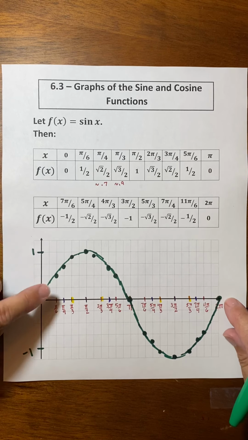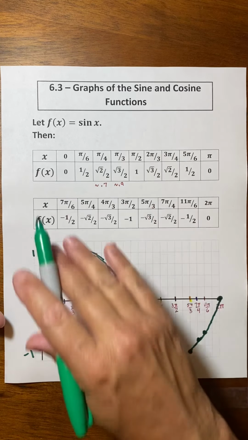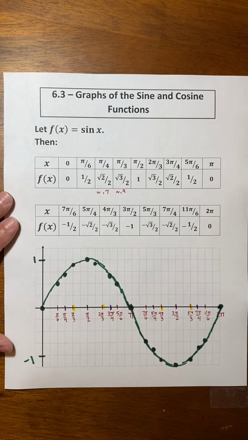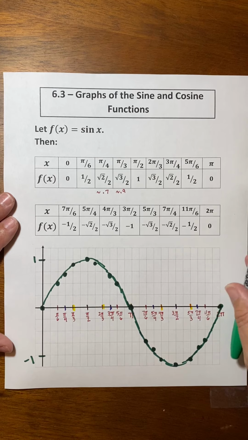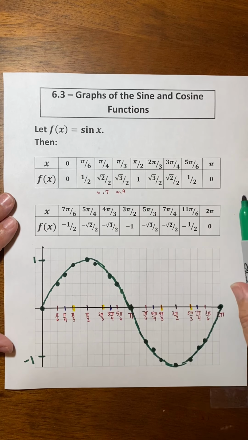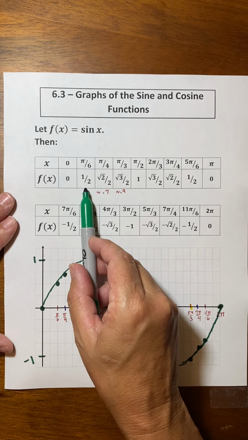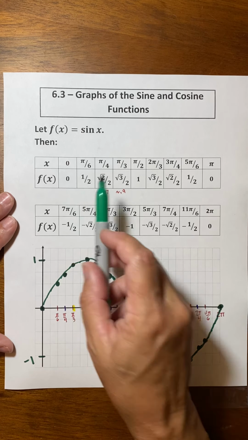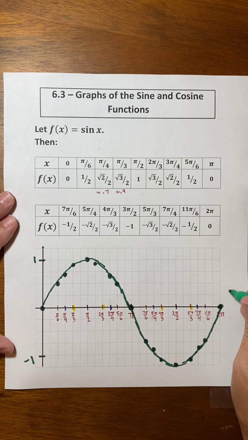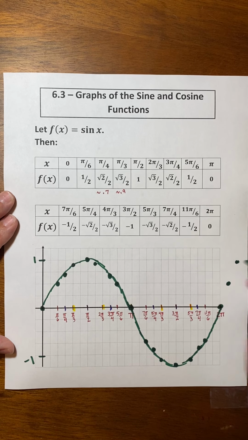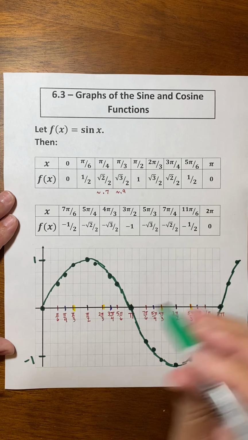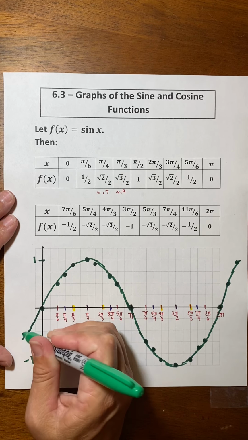Now that's only one wave. We could now look at angles beyond 2 pi, and we're just going to keep going around. So if we go to 2 pi and then we add 30 degrees, so if we do 390 degrees, we're going to be right back to here, which is 13 pi over 6. And we're going to be back up here. It's going to look like this, and it's going to continue forever. And likewise, in the negative direction, it's going to continue forever.